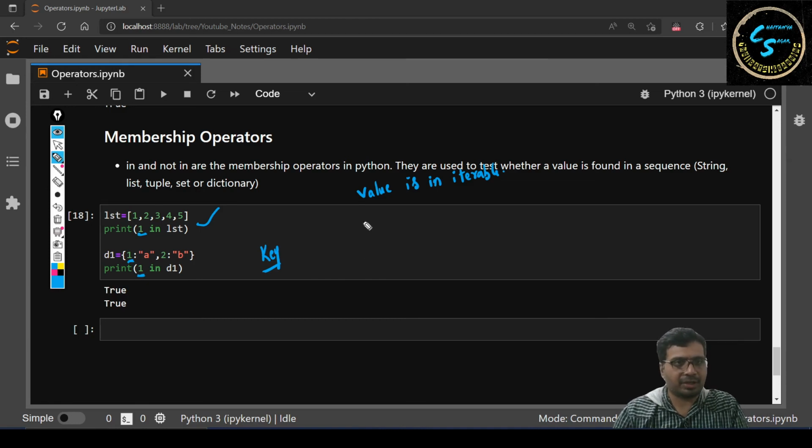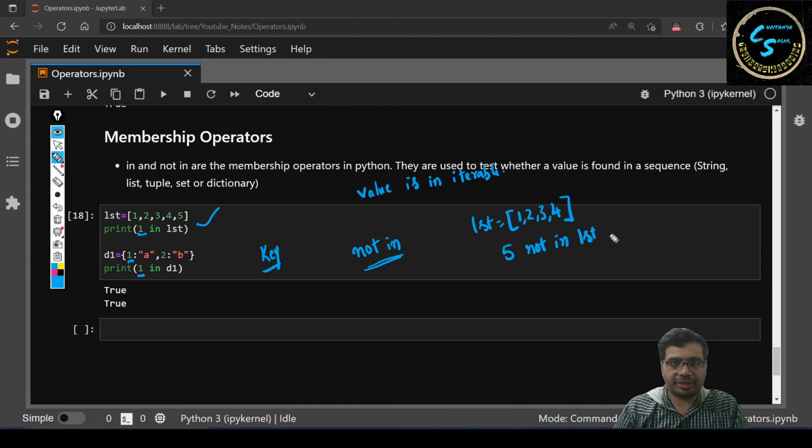By default, it will check whether that particular key is in the dictionary or not. Similarly, we have the not in operator as well, which checks whether a particular value is not there in that iterable. Suppose the list is 1, 2, 3, 4, and we want to check whether 5 not in list.